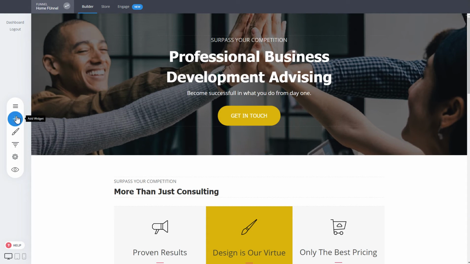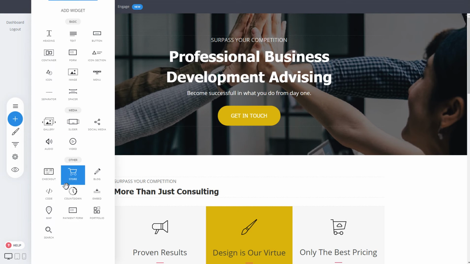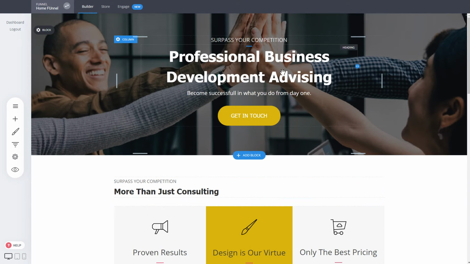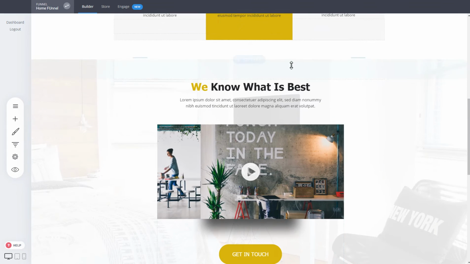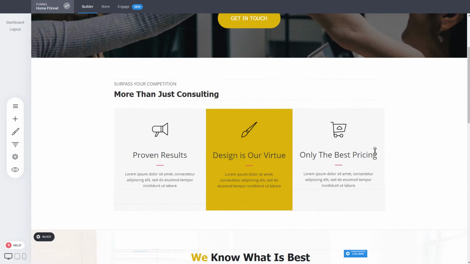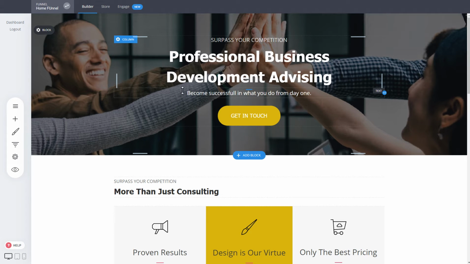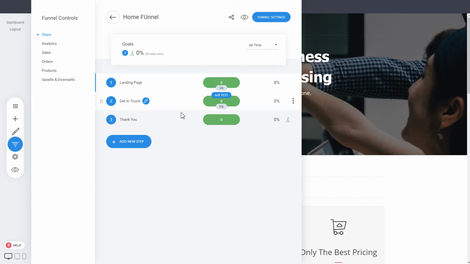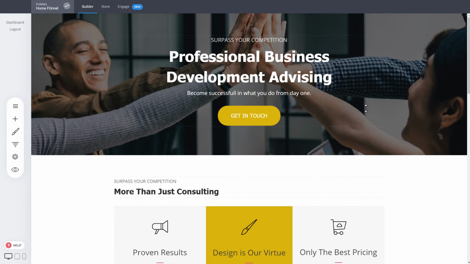But still, you can have a header that is created just with a block if you want to have some kind of navigation. For example, a one-page website where you have all the navigation on top linking to a specific place on the page. But the idea behind the funnel, like I said, is to get people from step 1 to step 2 to step 3 in this case. If it is a sales funnel, from the landing to the checkout, to the thank you page, or to upsell. So the flow is to get the people to the different steps.